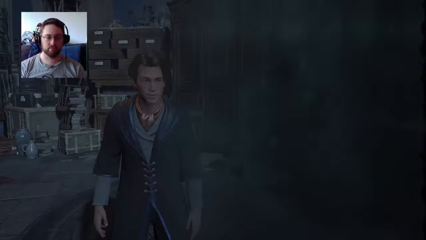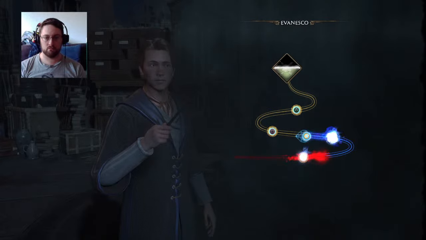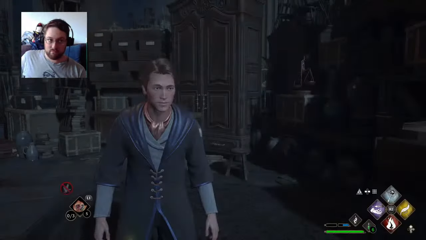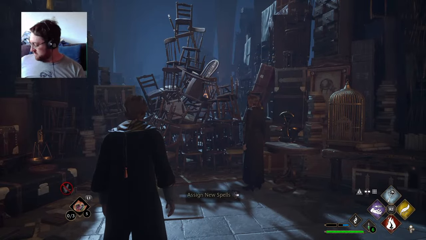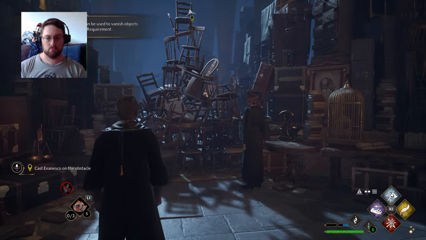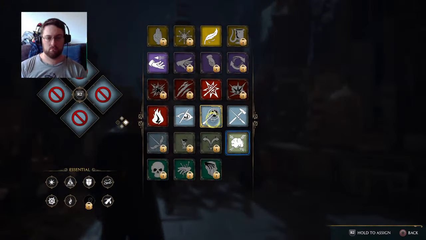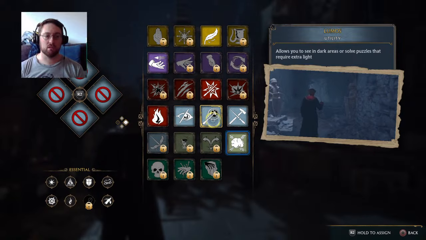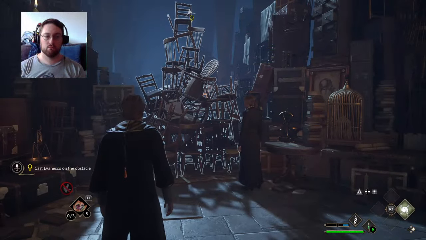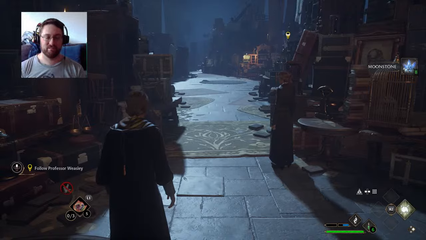What if I vanish you, Professor? Okay, here we go. Yep. Evanesco. Splendid. Now, cast Evanesco on those chairs. Lumos utility allows you to see in the dark. What? Oh, here it is. Evanesco. Excellent work. Nice. You'll note that you are now in possession of Moonstone. We shall discuss its uses later.